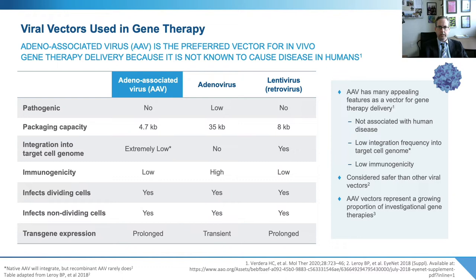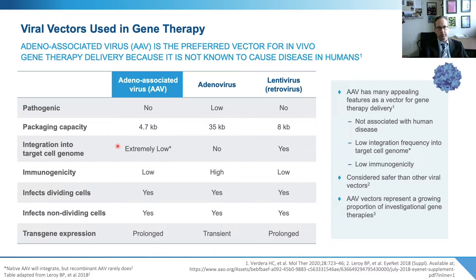When looking at general viral vectors, there's a number of things to consider when selecting the appropriate one. At this point, what I see most often are companies that work with AAV. I also talk to groups that work with lentivirus, and run much less frequently into anybody that's actively developing adenovirus. For AAV, the key advantages are that it's not a naturally pathogenic virus, the integration into the target cell genome is extremely low, it has low immunogenicity, and it has very long transgene expression. The key disadvantage is that it has a very limited packaging capacity, meaning the therapeutic genetic sequence that you can pack into an AAV is pretty limited. It's great for small genes, because you could entirely replace the sequence of a small gene and get the entire full-length product. But for a large gene, you're going to need some sort of strategy to accommodate as complete a restoration of function as possible.